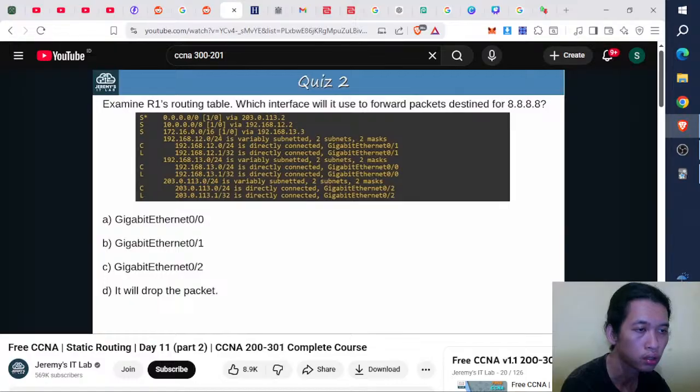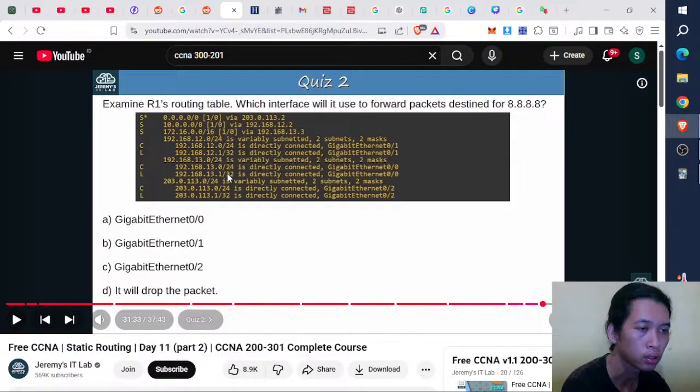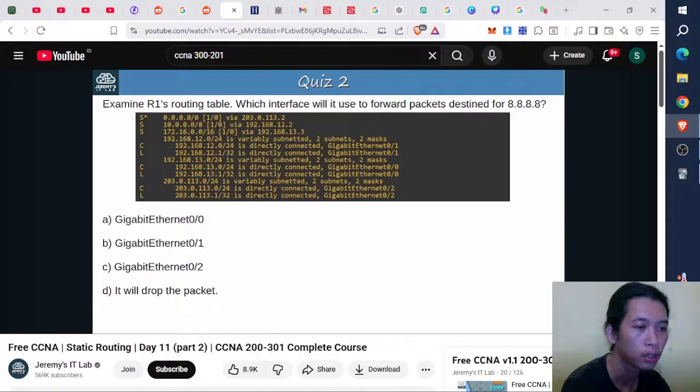The 10.0.0.0/8 and 172.16.0.0/16 networks and the directly connected networks are separate.